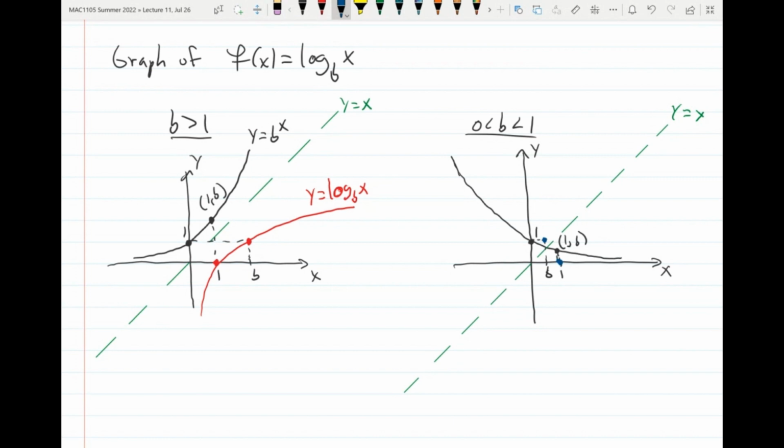And then similarly, the horizontal asymptote, which is y equals 0, now becomes a vertical asymptote, x equals 0, the y-axis. And when we reflect, this bottom part of the exponential is going to go to the top, like so. Okay, so this point here is going to be fixed, and then it goes like this. And then this one that is on top of the line is going to go below. Notice that the point that is on the line y equal x stays there. So this point is fixed. It survives the transition of switching x and y, and then we get this shape.